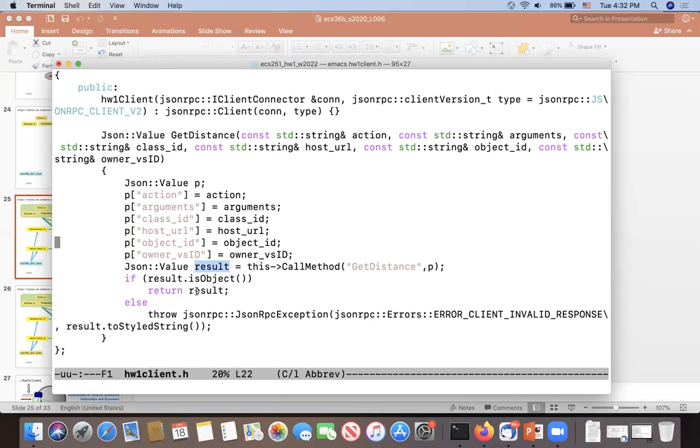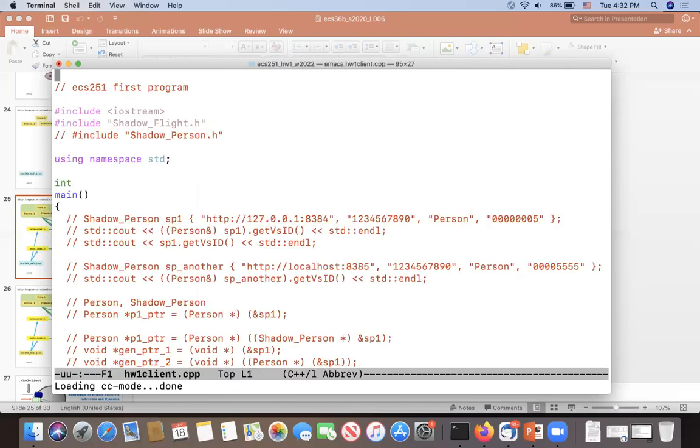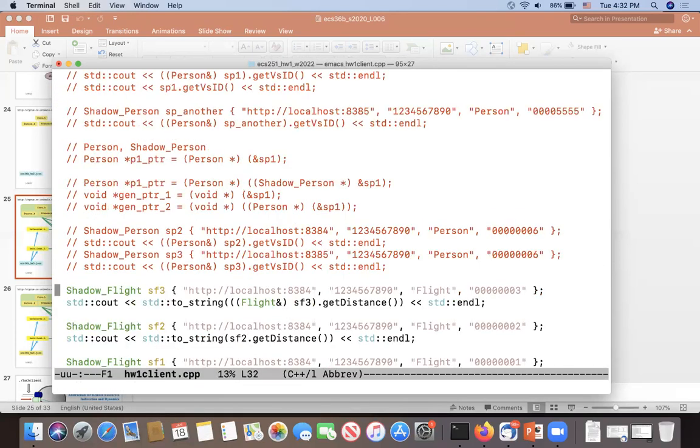Okay, since we're here, I want to tell you how this piece of code, Hw1 client.h, is connected to Hw1 client.cpp. Remember this function is called get distance, right? Let's look at Hw1 client.cpp. This is the program. I want to show you one part of the code.